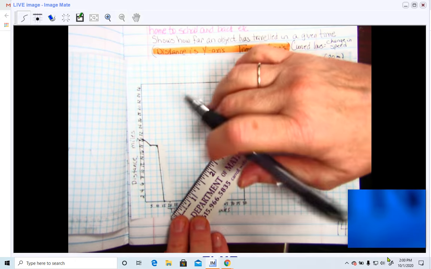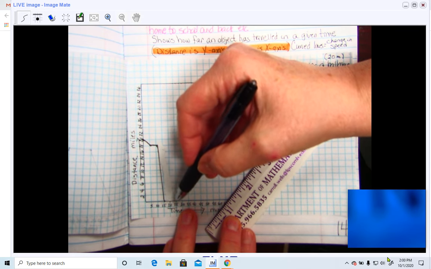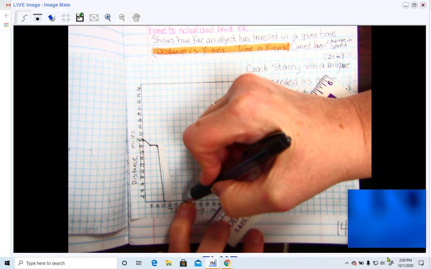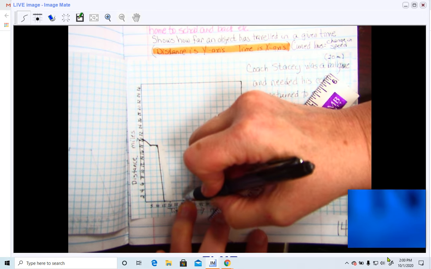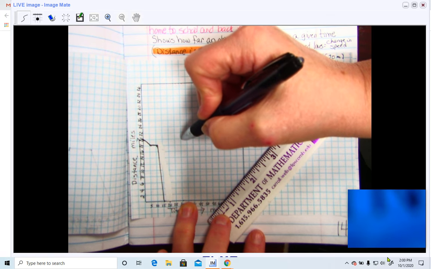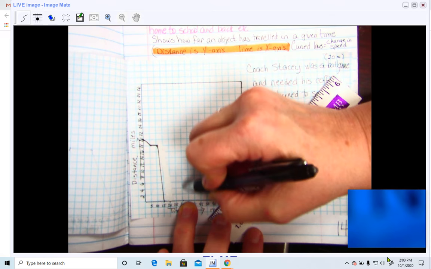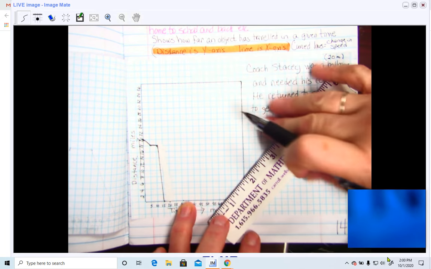Now, had we said he stayed at school for 15 minutes, we'd have gone to 30 and returned to the ball game. We would have gone from 30 back up to 20. And it's according to how quickly he got to the game as to where our line would have been: straight, arched, or at an angle.